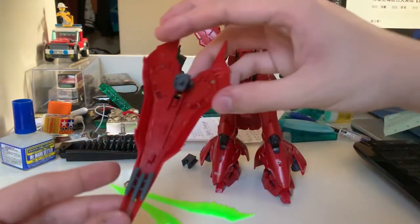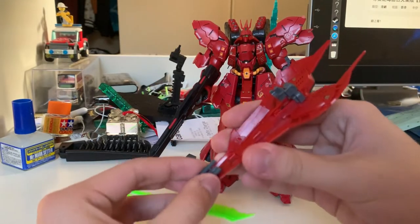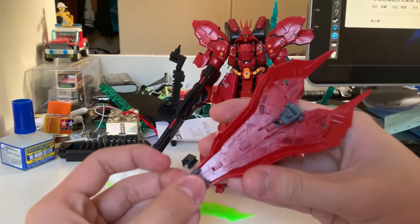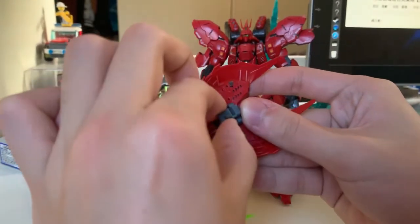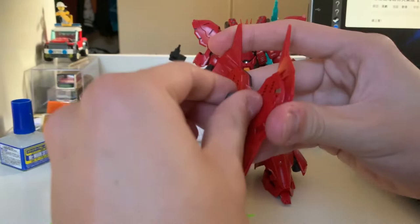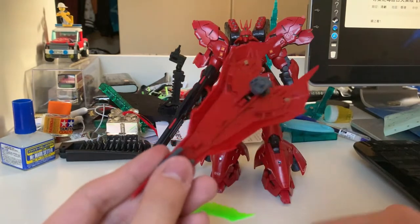And next up, we got a shield. It's pretty good, the shield. But the part that I don't like the most is the missile part, as you can see. It's too easy to fall out. And as I said, you can adjust the shield parts, but it's pretty hard to turn, so I don't really recommend you do it. It can also adjust the position, but as you can see, no matter how hard you pull it, it still doesn't come down. Once I pushed it up, it never came down.